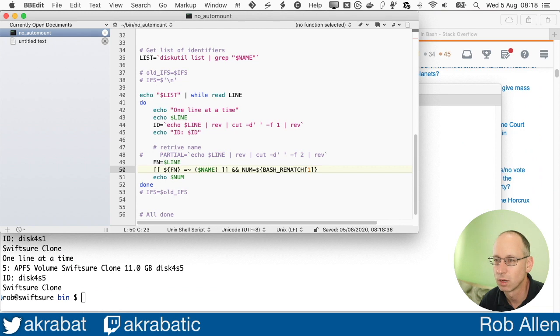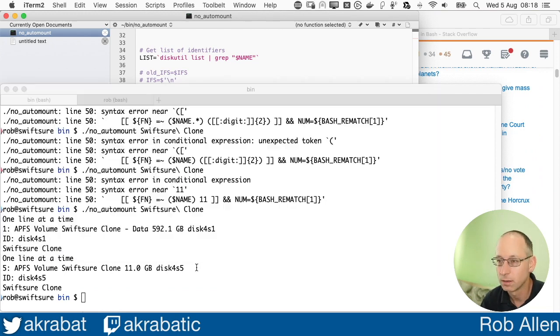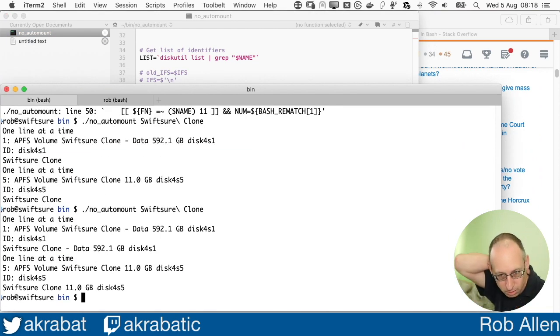It's out to short clone, not star. Has found Thrift clone 11 gigabytes stat.